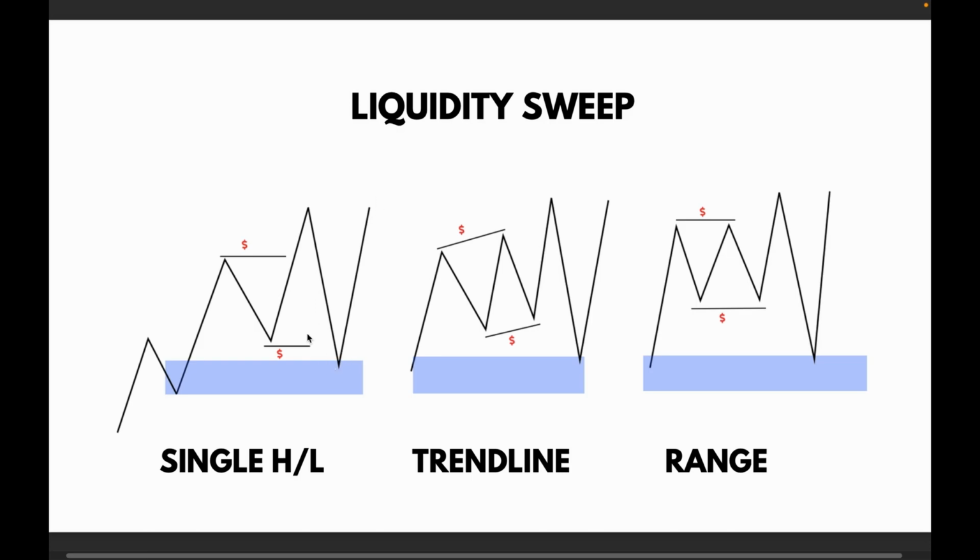People confuse liquidity sweep and break of structure. They think this is a break of structure and they try to sell over here. So that is the difference. Again, in trendline liquidity, when an order block is mitigated, it automatically becomes liquidity, and this is liquidity. When price comes to the order block and goes to the upside, what is this doing? This is inducing this low. It's similar, so it's a liquidity sweep.